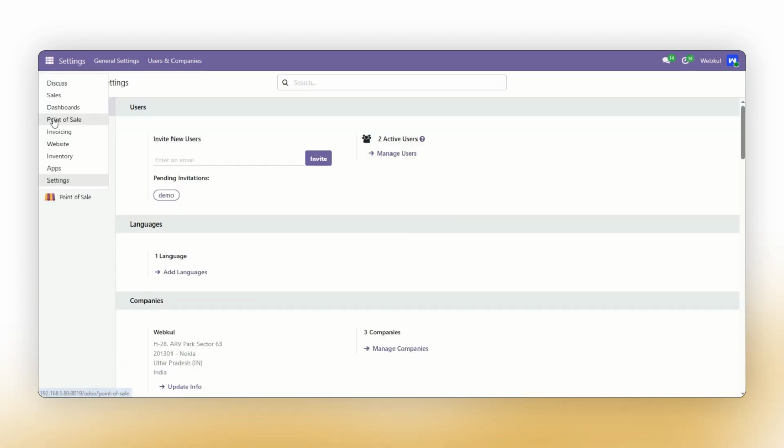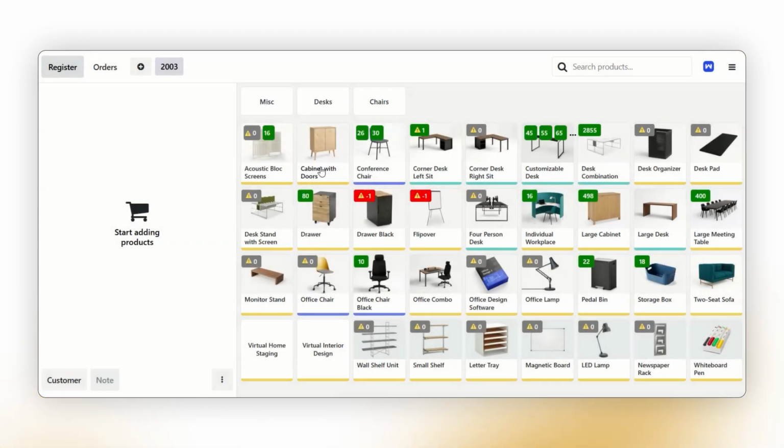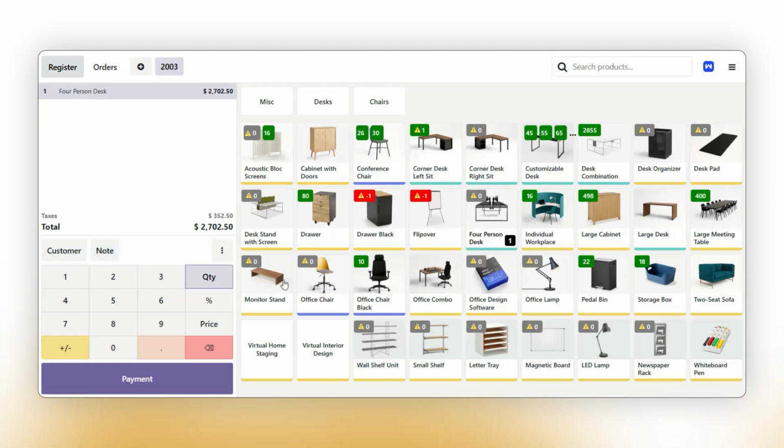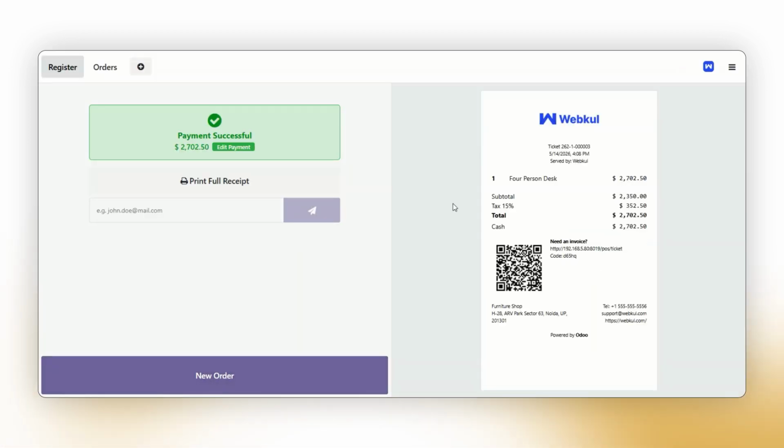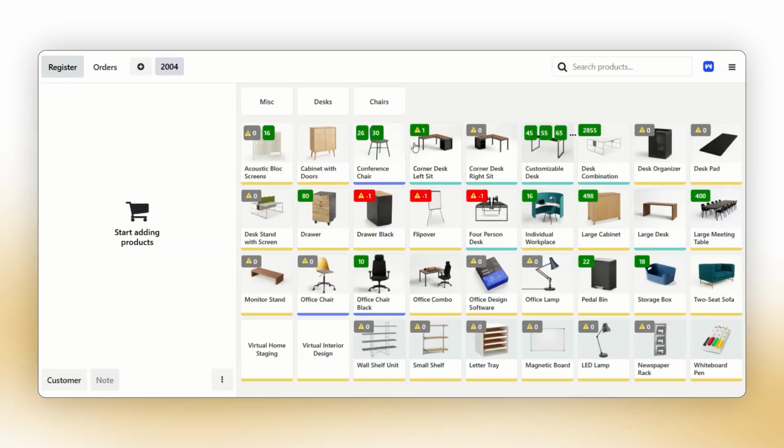Then, navigate back to Point of Sale and click Continue Selling to see how these settings affect the POS. As you can see, this product is out of stock and its stock quantity is displayed as 0. If we try to place an order for this product, the order will still be accepted because we enabled the Allow Order When Out of Stock setting. If we validate the order, you can see that the order for the out-of-stock product is processed successfully. You can also see the Low Stock Alert icon. Since we set the Low Stock Alert threshold to 3, this product displays a warning because its available quantity is 1, which is below the configured threshold.